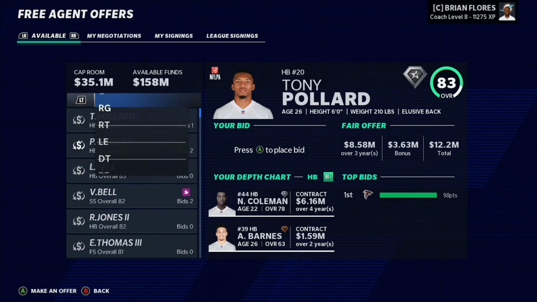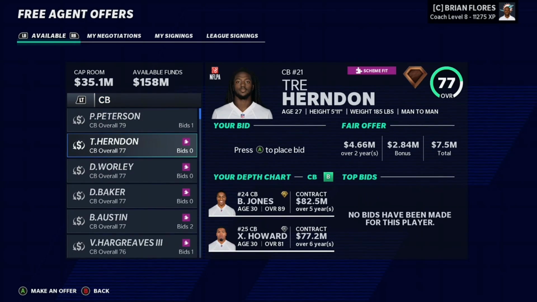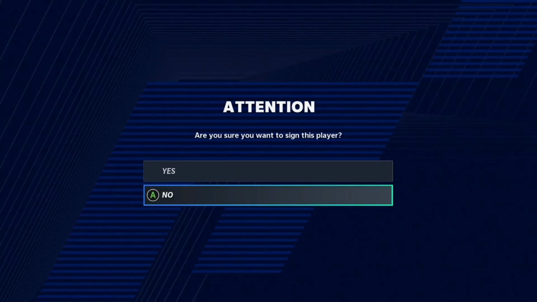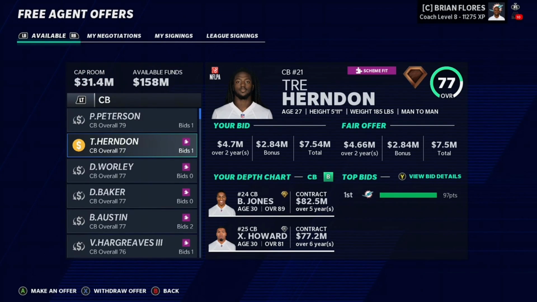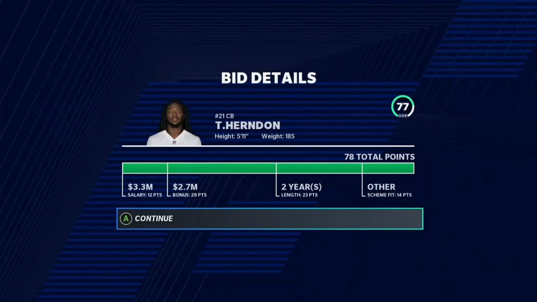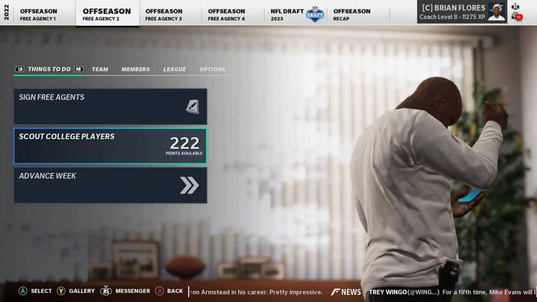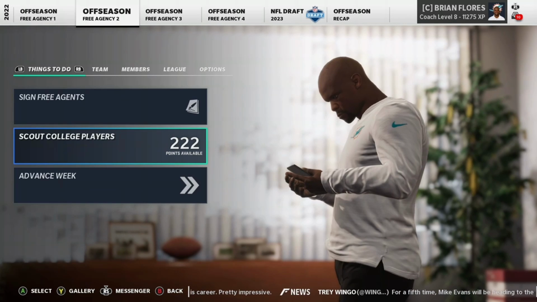Other than that, though, I don't really see any corners that I really want. So, I mean, I'll try to sign Herndon here on a 2-year deal. If he wants to take it, he can. Just because our corners are both 30 now, so we're definitely going to need to look in the draft for some other corners and also get him just in case those guys decide to regress pretty badly. But anyway, guys, let's see who we sign next week, and I'll continue to scout.